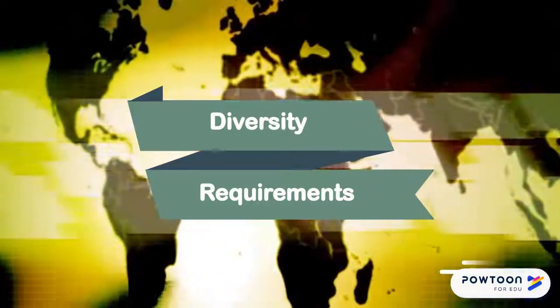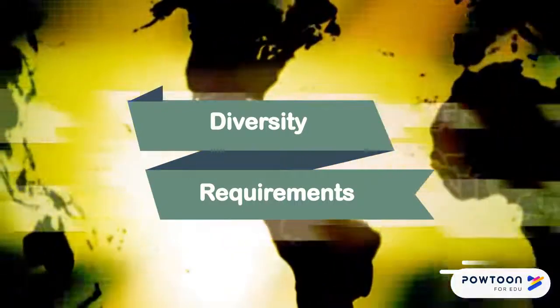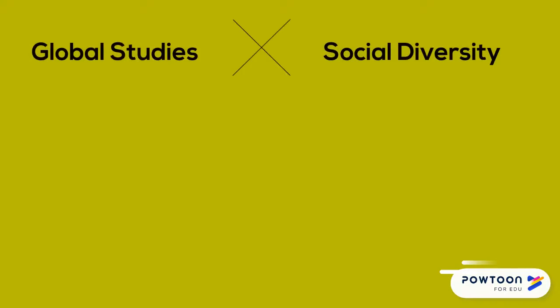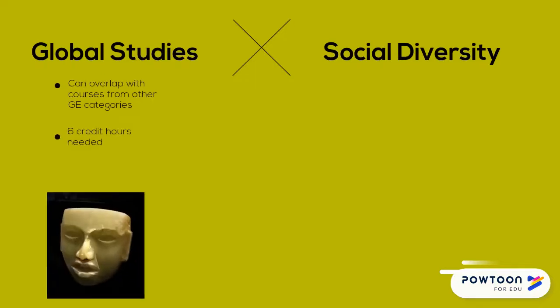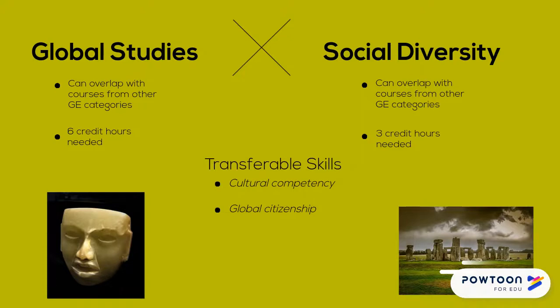Ohio State also wants its students to be globalized citizens, and as such, it has some diversity requirements students have to fulfill. It should be noted that this requirement is unique to the GE in that it can be fulfilled by a course in one of the other GE subcategories. As such, it is designed to be completed through the other courses you take to fulfill your GE requirements. So a student can take a history course that focuses on East Asian history, and thus complete both a global studies and a history requirement.